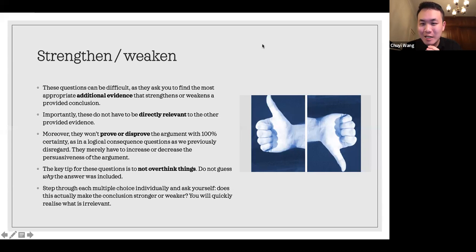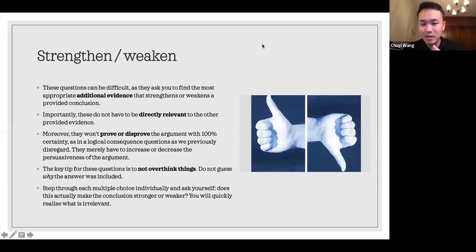Okay, so everyone needs to really pay attention because I think strengthen, weaken questions are the hardest type of question in this new exam. So everyone needs to listen up very carefully. These are the hardest type of question. Now, the reason these are the hardest types of questions is they can be a little vague. They can be a little ambiguous. Put up your hand if you know what I mean by vague and ambiguous. Yeah? They're not going to have a 100% certainly right answer.